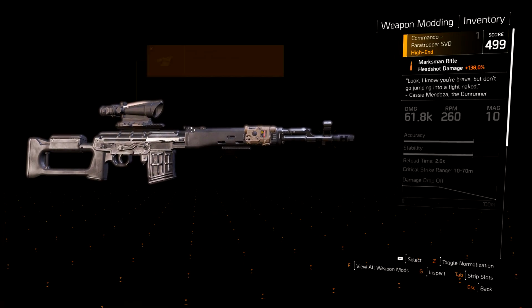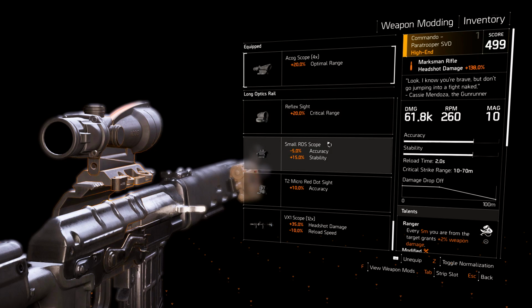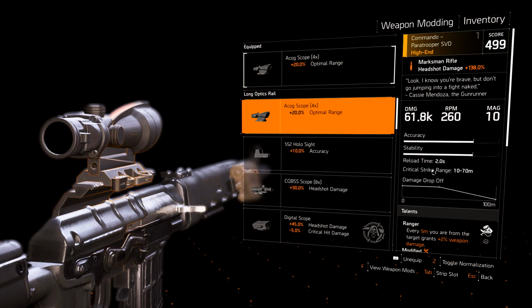And 4x scopes, even though they don't zoom you in with a normal scope that you'd have to actually look through, it still considers it a scope for that 25% increased headshot damage. So I would definitely recommend getting something like this. I don't have a very good one. Optimal range isn't the best for this, but it's still okay. I'll have to do testing. You can also do testing at the target range. It's pretty easy with all the different other scopes. I actually don't have a lot, but definitely make sure it's a scope and you're getting that 25% headshot damage.